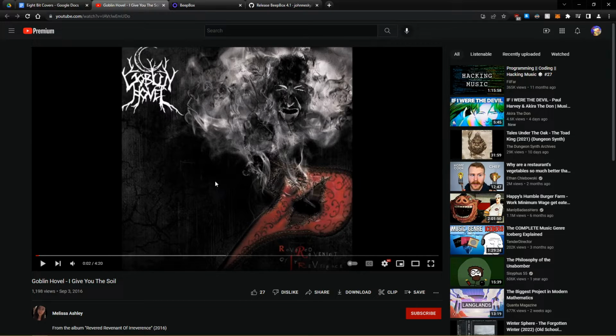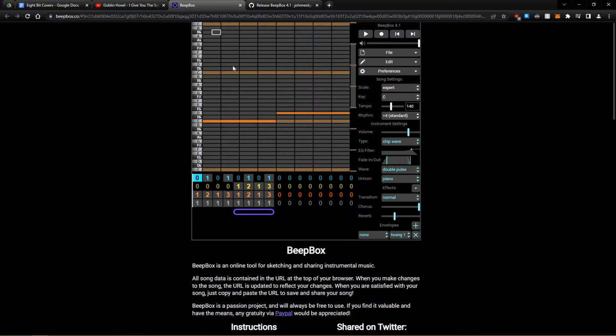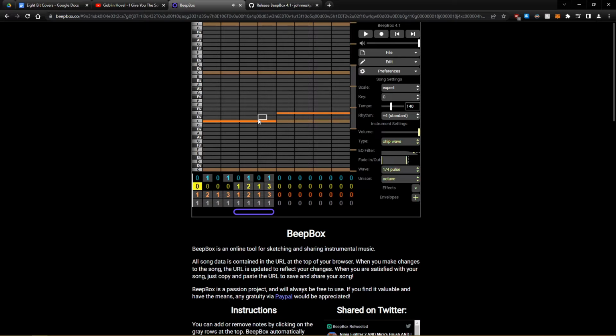However, when listening to a song, if you have a piano hooked up, which I do, check this out. There's me playing that note. There's the high C. I can do chords. It's fun. It's very fun. And of course, beatbox will switch to the voice you're on. So if I go back to orange. And of course, the keyboard has octave settings, so I might need to go down to actually hit those notes.